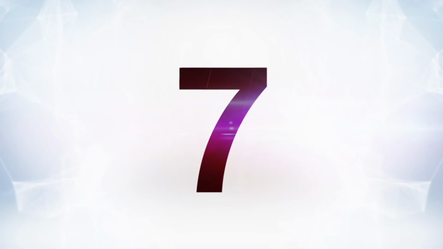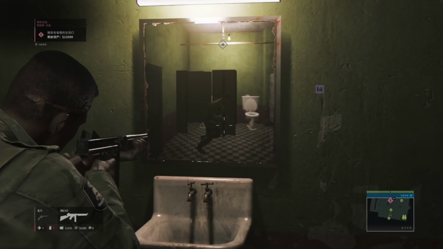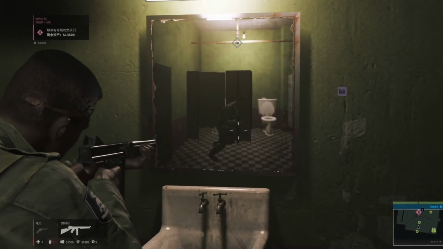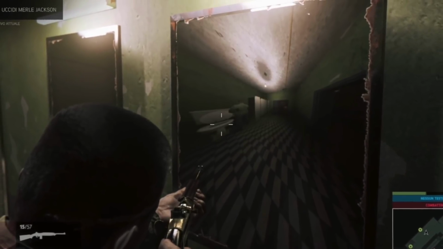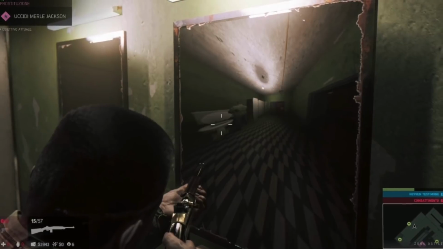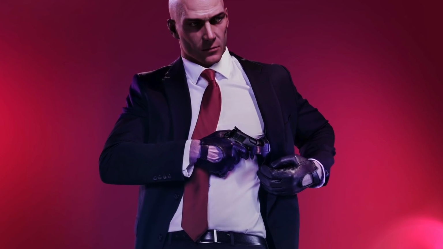But next at number 7, despite the power and tech involved in current console and PC games, it's still more common to just have mirrors be kind of crappy in games. A lot of the times they're just there and they don't even really reflect anything. And when they do have real-time reflections, it's generally just a cosmetic thing there for us, the players. Hitman 2, though, that game takes mirrors seriously.